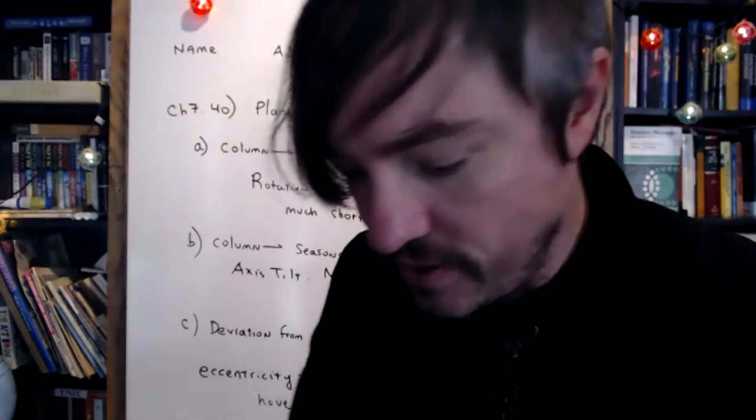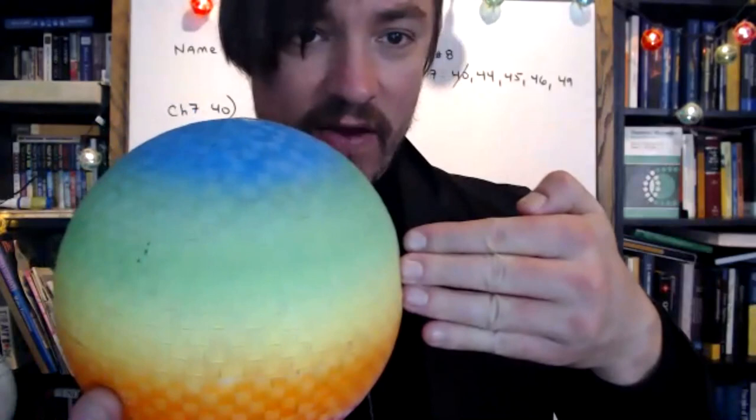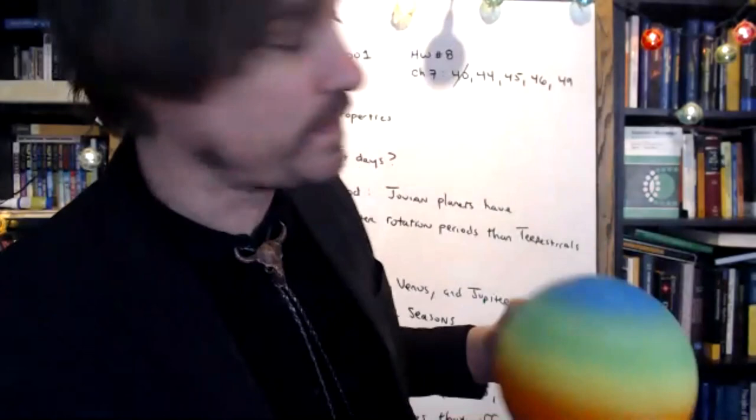Now, Mercury is just a lump of rock with no atmosphere. So what you're really affecting is how hot the subsolar side is. The side that's sitting underneath the sun on Mercury has the sunlight beating down on it, and it's very hot. But the far side of the planet is in darkness, and it's super cold. So Mercury actually just has a crazy hot temperature on the one side and a crazy cold temperature on the other.